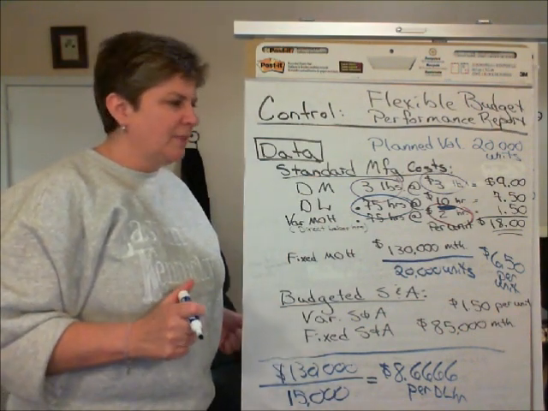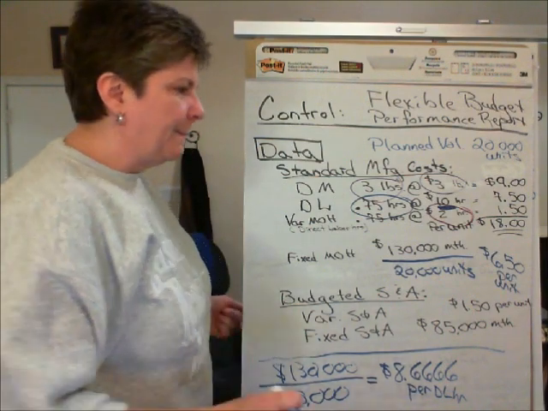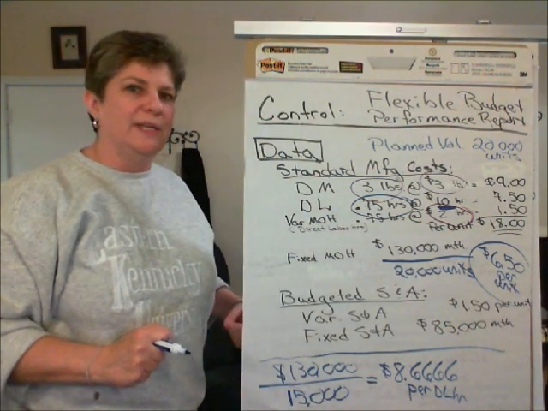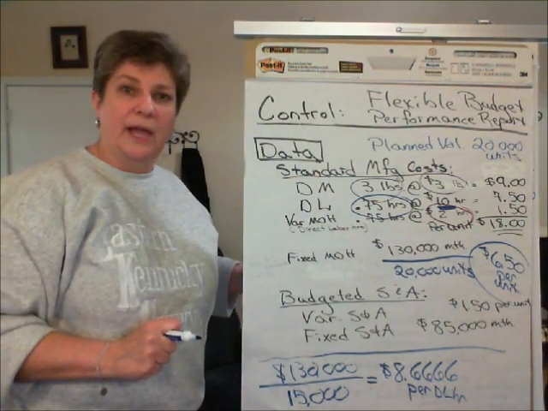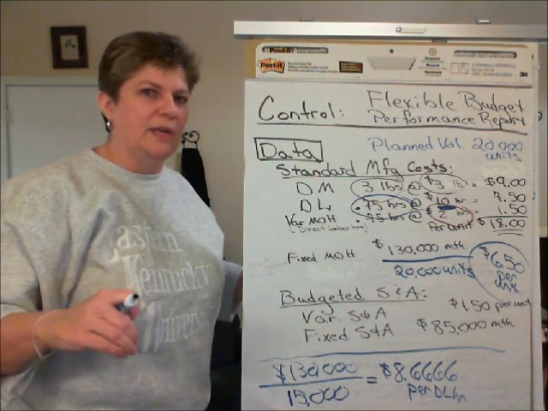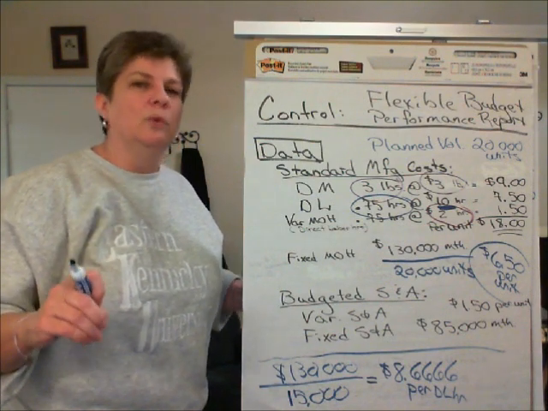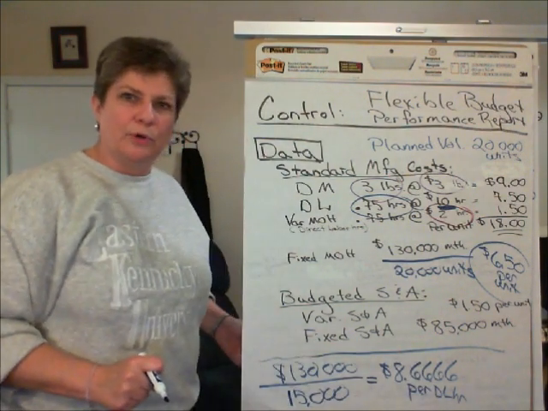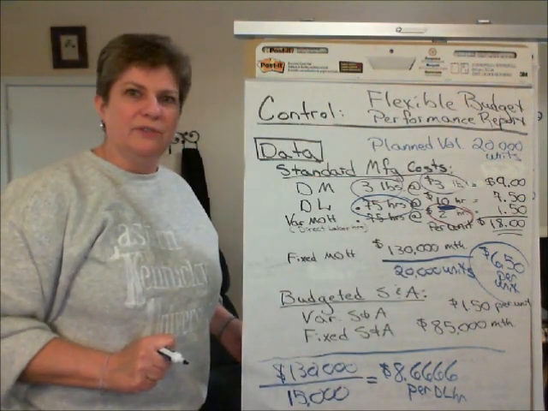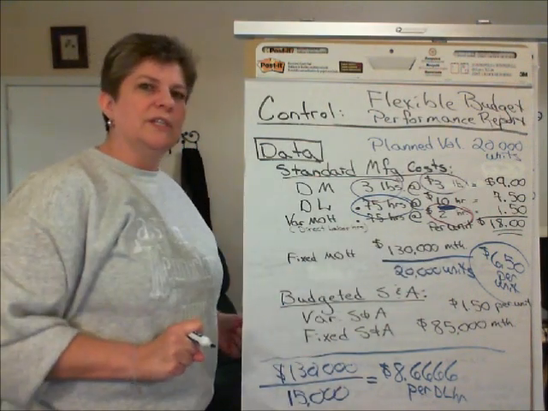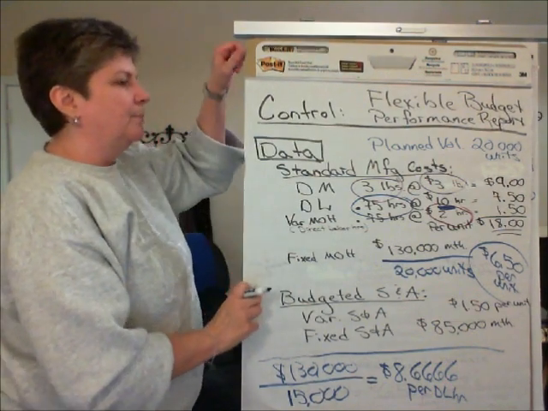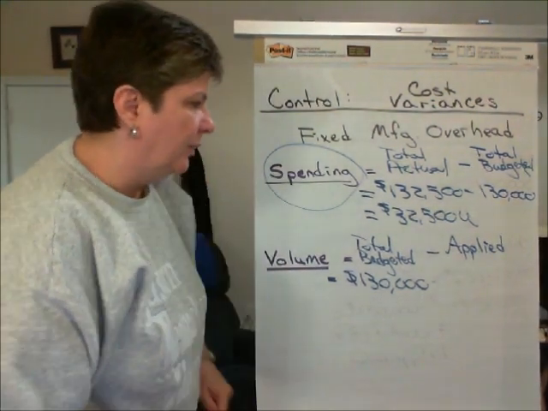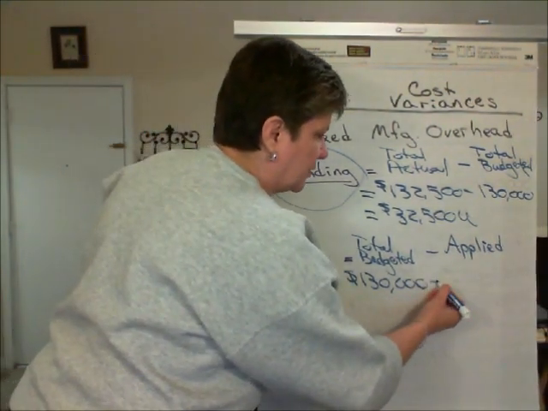the rounding issues. Now, for the sake of simplicity, we're just going to use this $6.50 per unit because the effect is going to be the same. Again, some minor rounding issues, but the net impact, or the variance, will be pretty close to identical, whether we use $8.666 per direct labor hour or $6.50 per unit. So let's use the $6.50, keep our math as simple as possible. Now we can come back to our formula for our fixed overhead volume variance and finish the calculations.